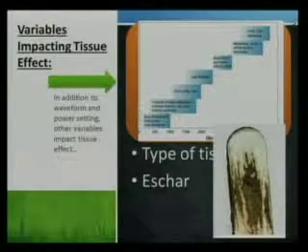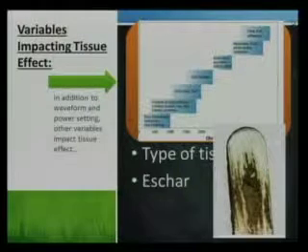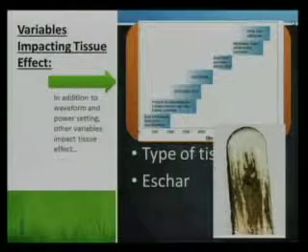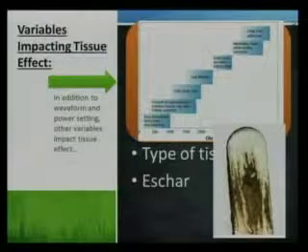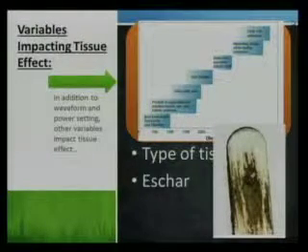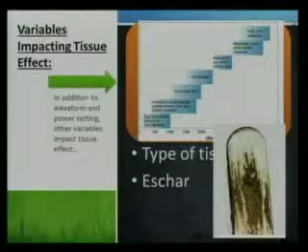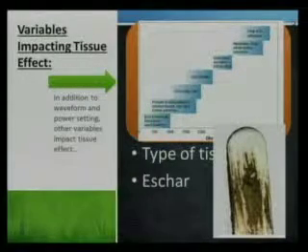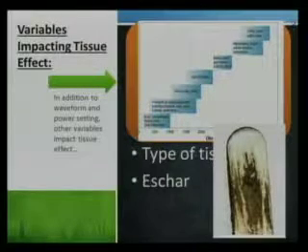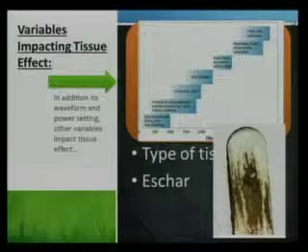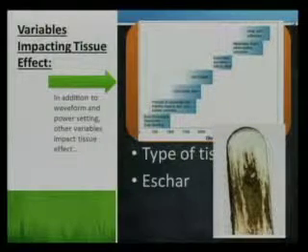We used to really use those scratch pads a lot, and it seems like a lot of places have gone away from that because you get the little grooves in there and they become really difficult to clean off. A lot of the electrodes are now coated with Teflon, and they're a lot easier to clean off. And like I was saying before, this carbon on there has really high resistance and can make it so you have to use unsafe levels of power to get the tissue effect that you'd like.